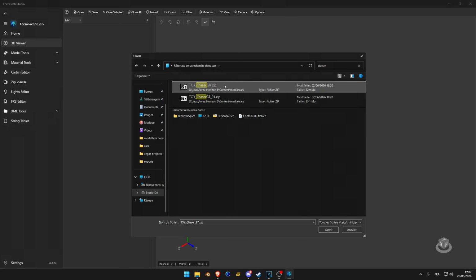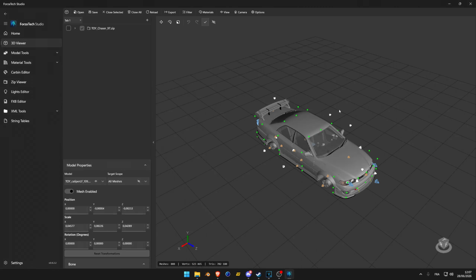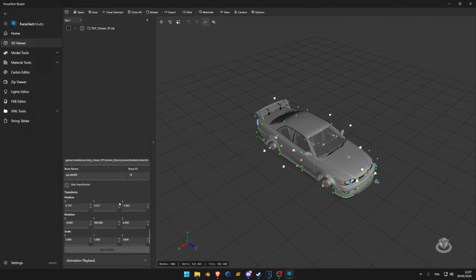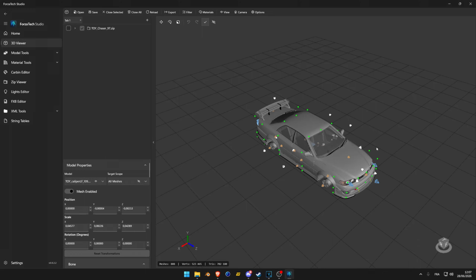So when you're inside, you click it and you press open. It's gonna load a bit, and when it is loaded, it's gonna show your vehicle like this. And from here you have multiple options on the left, and you're gonna work with this when you want to check stuff or correct the position if something you imported isn't properly placed, or if it's not rotated in the proper place in the scene here.